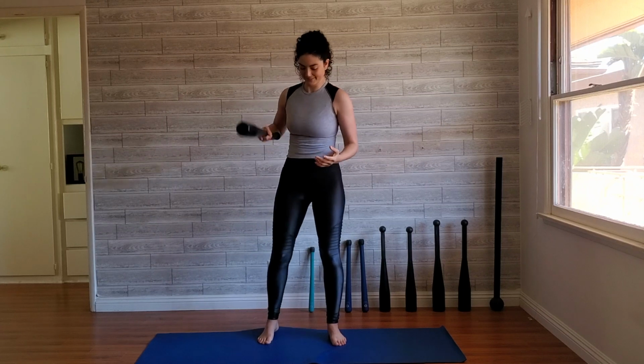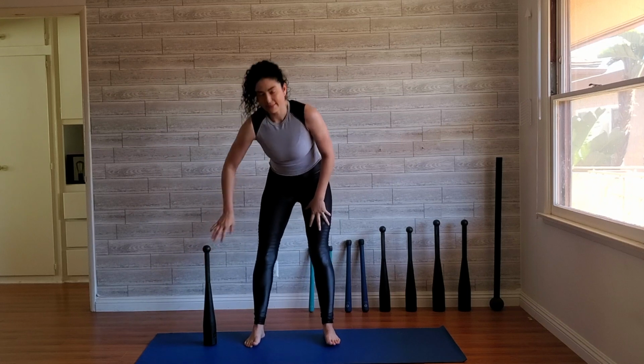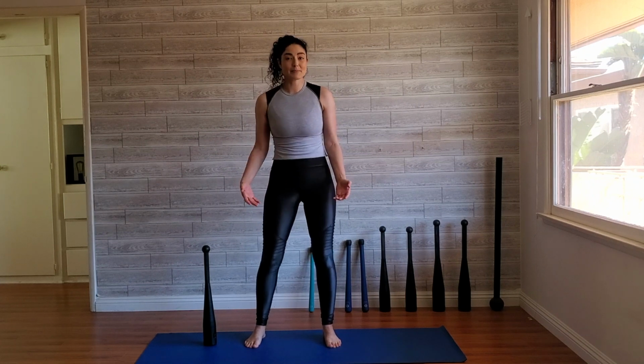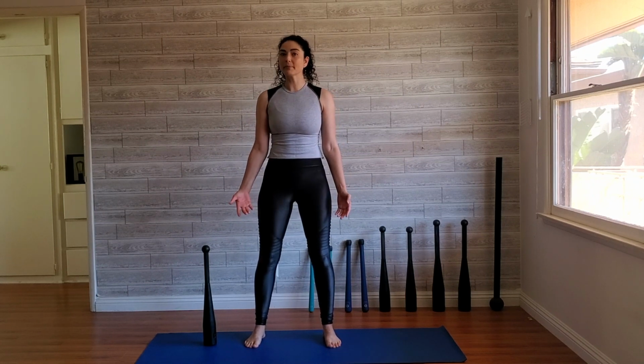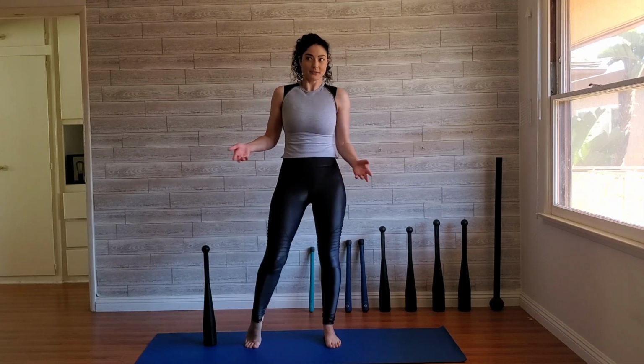So I don't want to show you too many things about how you could potentially do it wrong, because that's not what we're here for. We're learning how to do it right. The main thing is you'll really notice when it feels right, and it is a lot of work. By the time you're done, your low back will probably be tired at least the first few times. That's okay. You're building muscle there.